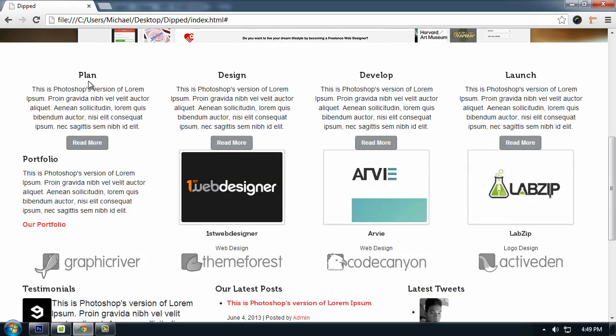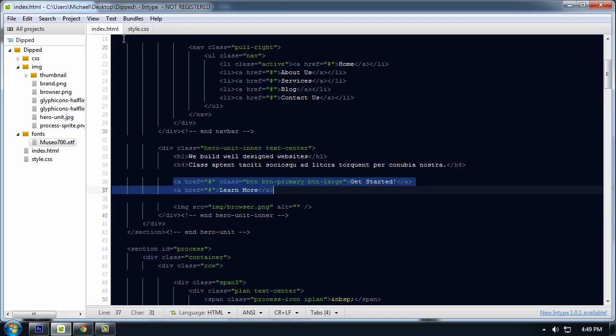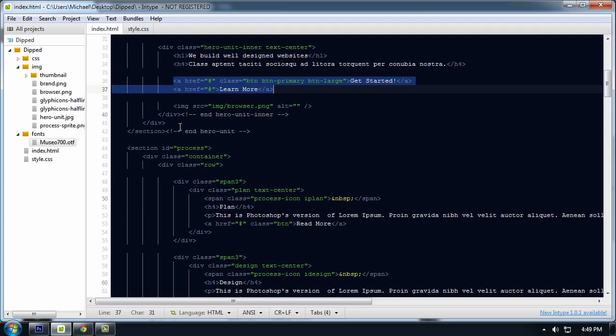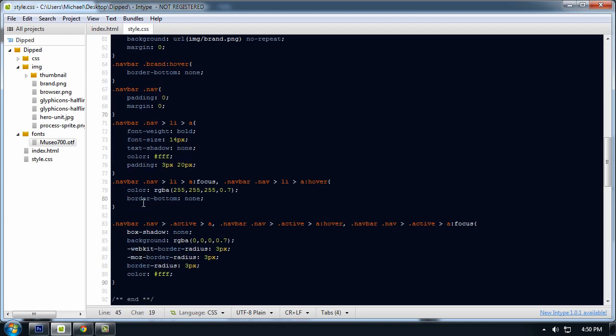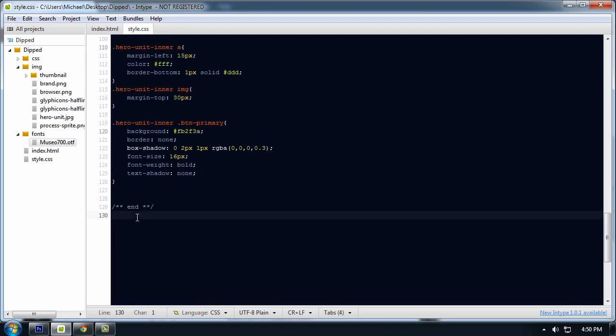This section right here for the hero unit for the process. So for the process, let's add process, and let's end that.